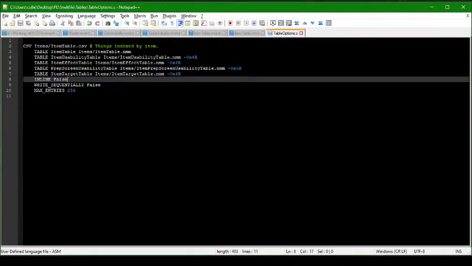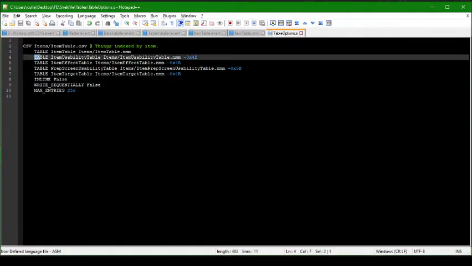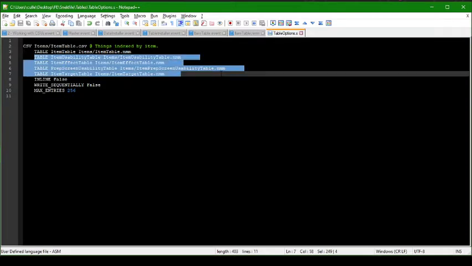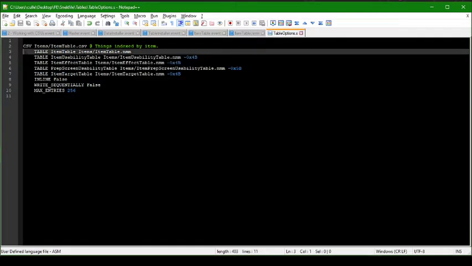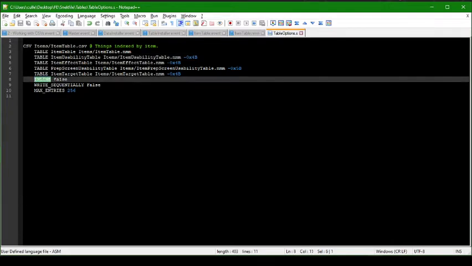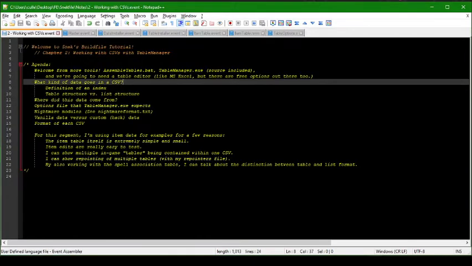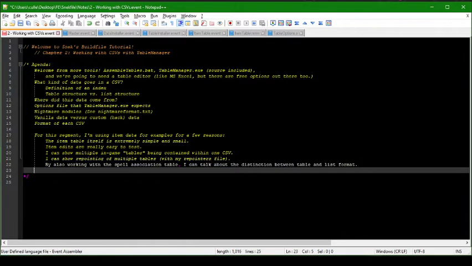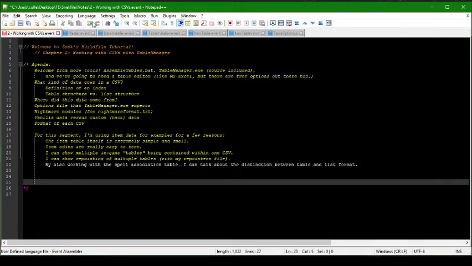So again, with item usability and effects, don't worry about this right now, but we can write inline. Inline means write to free space or don't write to free space. So here, I'm going to write these in this note file.